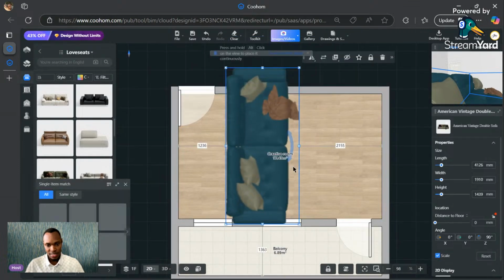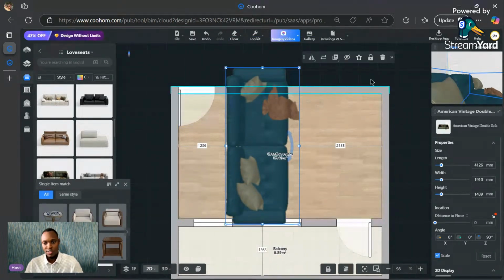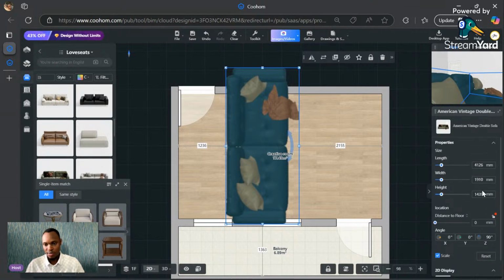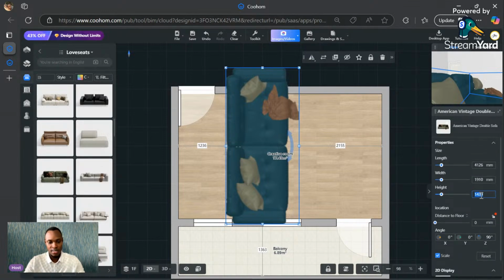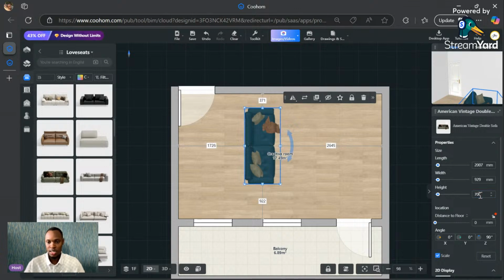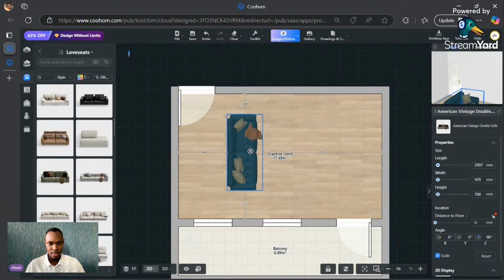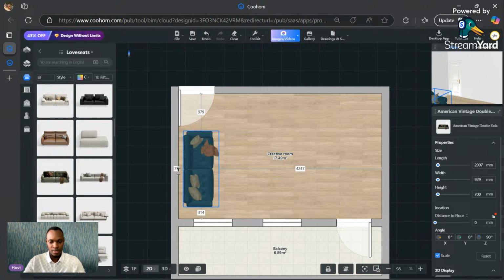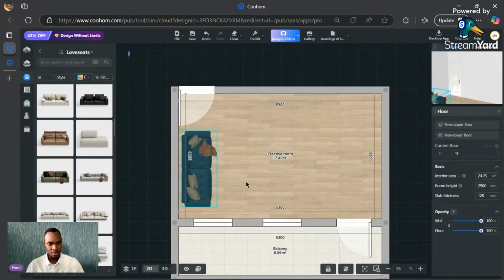The size is overwhelming for our space, so we can decide to resize it with our scale locked on. The easiest height to adjust is this one. So I'll go 750 on the height. That way it starts bringing it down. Go lower a bit. We'll do 700. Perfect. And that way I have the couch. Just drag and drop. I want it at the far end here, with a small gap between the couch and the wall.